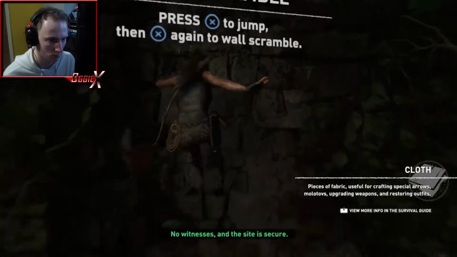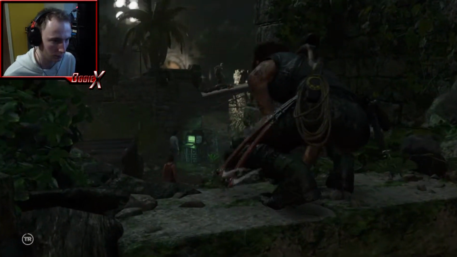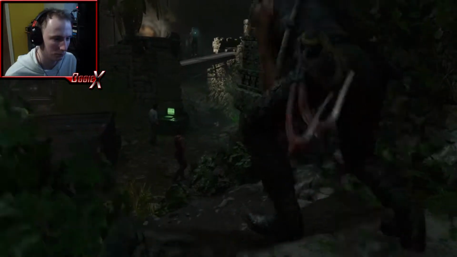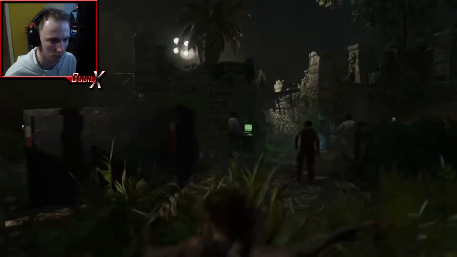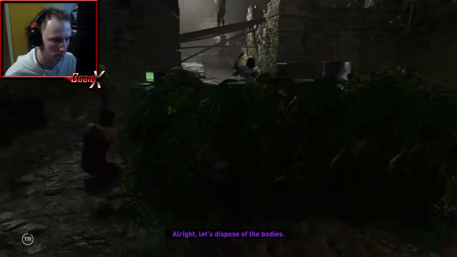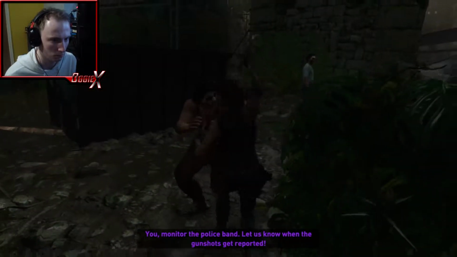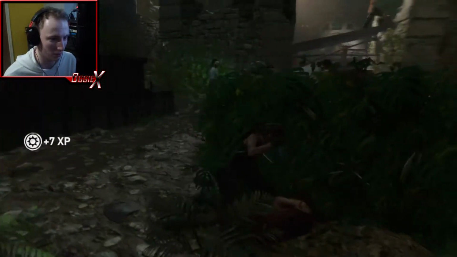Blackout is complete. No witnesses. And the site is secure. So you think. Have to be quick. Alright, let's dispose of the bodies. You, monitor the police van. Let us know when the gunshots are reported. What, guy almost walked our way?